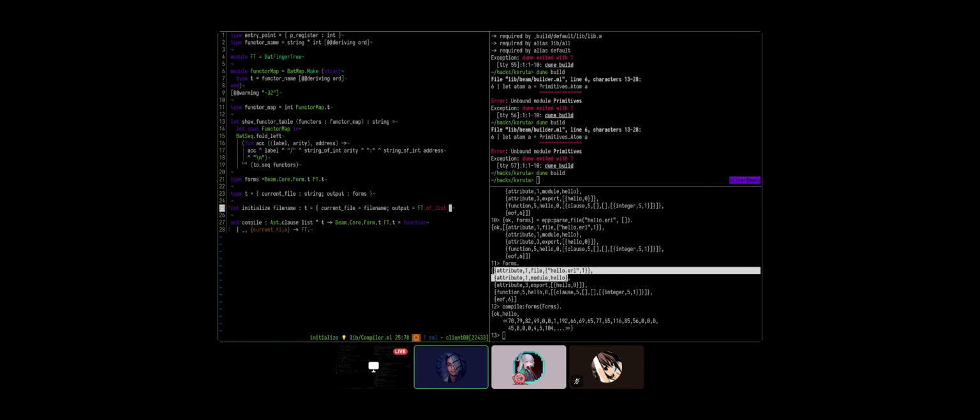Fold left, fold right, append. Oh, I found it. There is a split list function for strings that you can actually use. Wait a moment. This what?